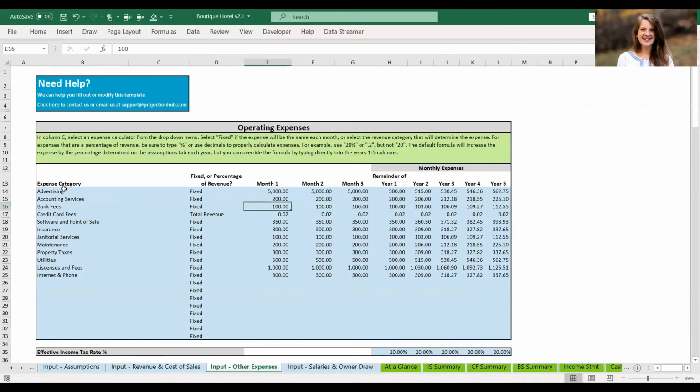These are always monthly amounts, so we break out months 1 through 3 separately to enable you to plug in your startup costs in those first 3 months, and maybe you'd have a big legal expense in month 1, and you can enter that just in month 1.